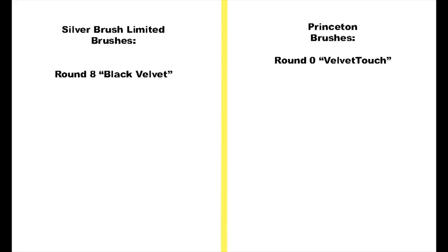I only used 2 brushes. One is softer, which is the Round 8 Black Velvet series by Silver Brush, and then one is stiffer, synthetic, Round 0 Velvet Touch series by Princeton. It's a smaller brush to work on the trees.